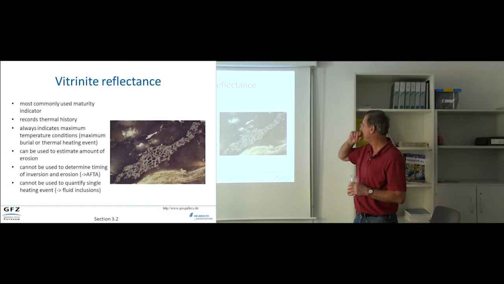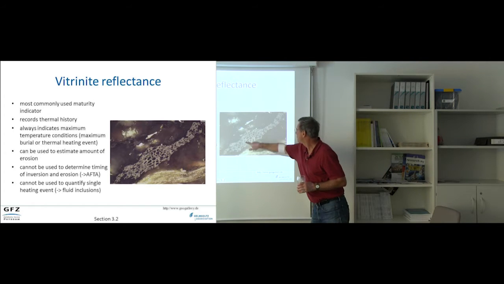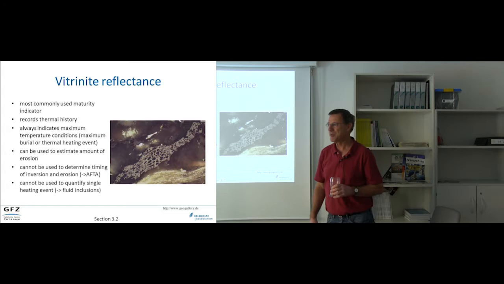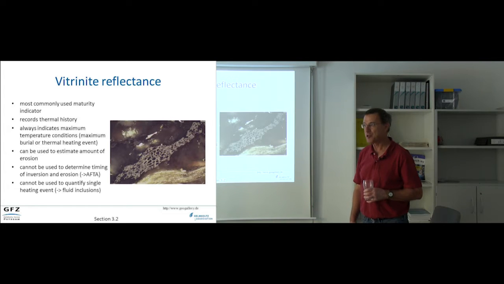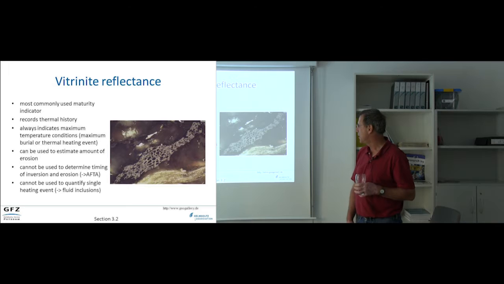Vitrinite reflectance. So this would be some nice vitrinite you can measure. That is a large piece for hydrocarbon exploration. In most situations you find much smaller pieces and much less material. The nice thing is there exist models of how it evolves through time kinetically. So you can model vitrinite reflectance or calculate the maturity with your model, with your temperature history.